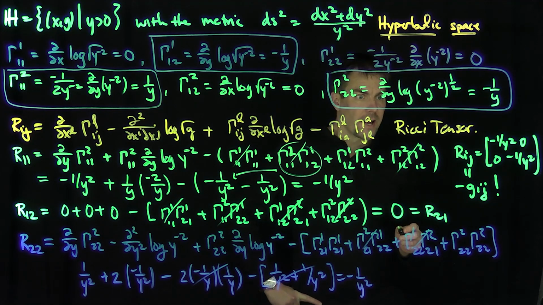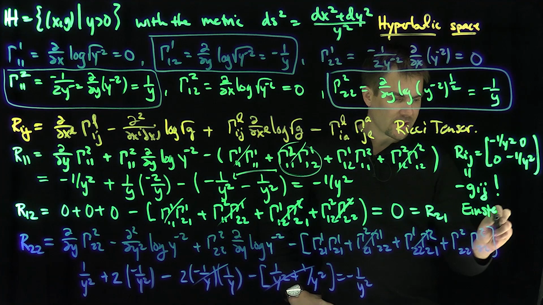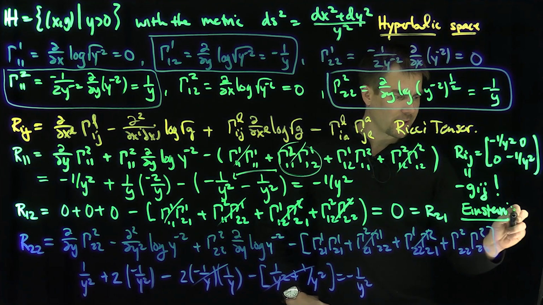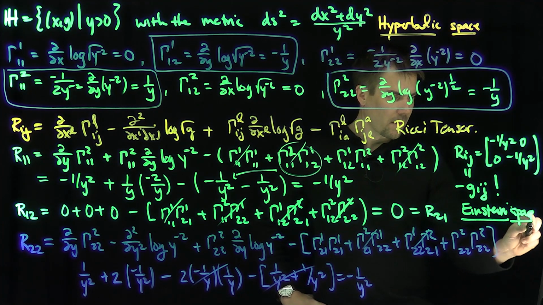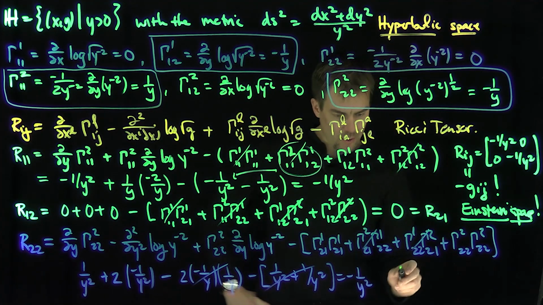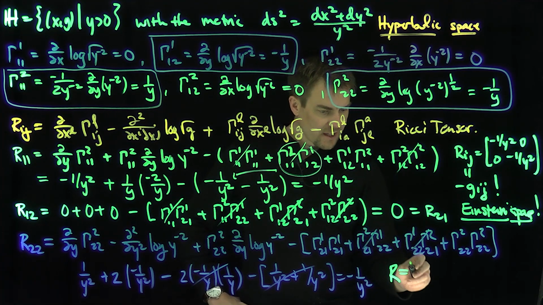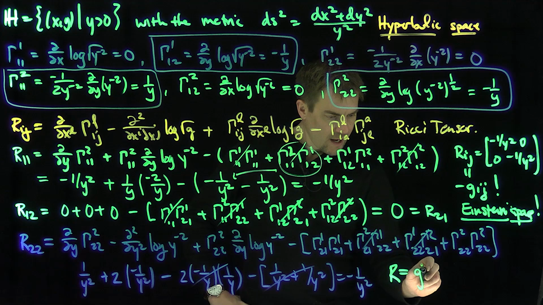Beautiful, right? And so now what that tells me, it tells me 2 things. It first tells me that this space is an Einstein space. It's an Einstein space. Beautiful. And it also gives me, when I trace the Ricci tensor now, I can automatically conclude that R, the scalar curvature, is going to be what? It's going to be Gij upper, Rij lower.